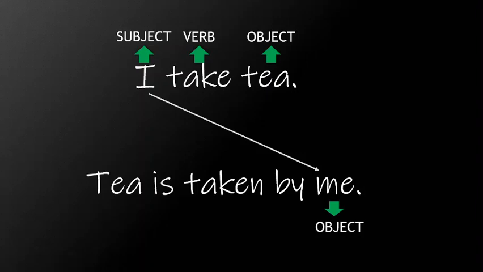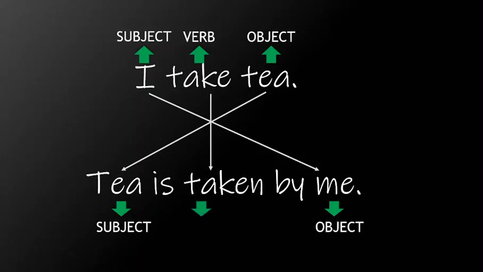For now, let's talk about this conversion. So I becomes me. Tea, as I said, it is a name, object. It becomes the subject. Tea doesn't change. Name doesn't change. So tea remains tea, but it comes to the subject position, that is at the beginning of a sentence, and then remains only the verb take, which becomes is taken. And this is the verb, yes, but in the passive form. So is taken, the verb is take, is taken. This is the passive form of the verb.